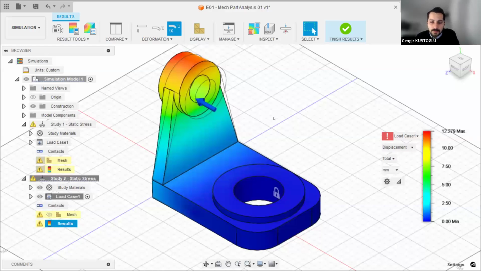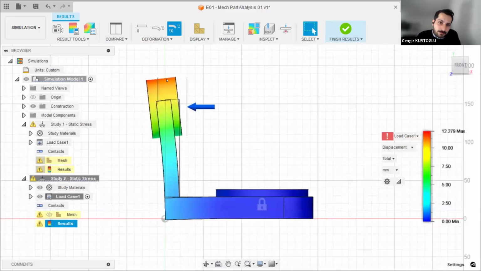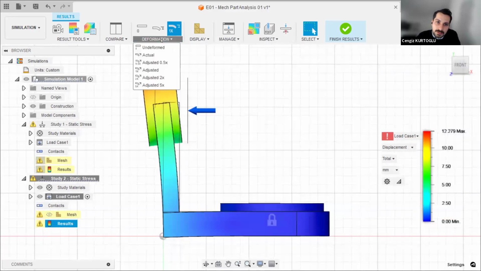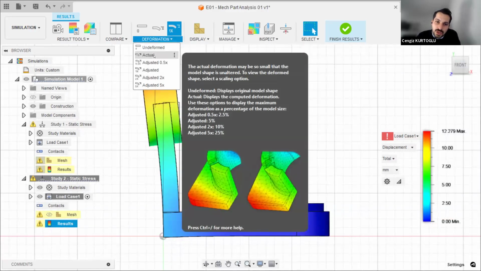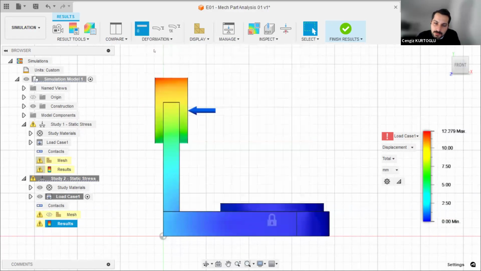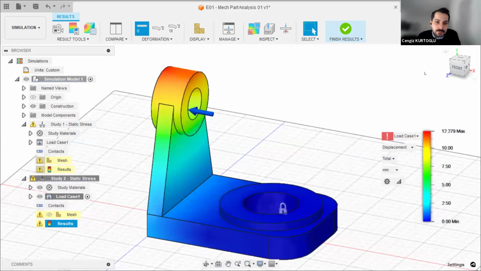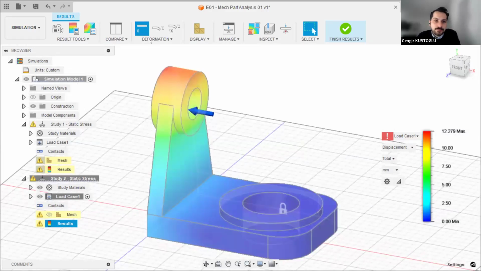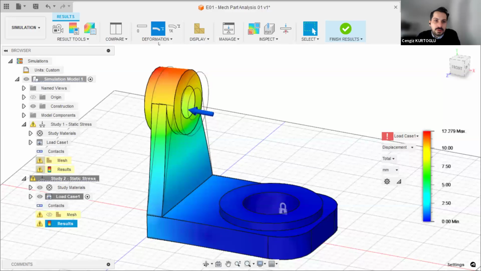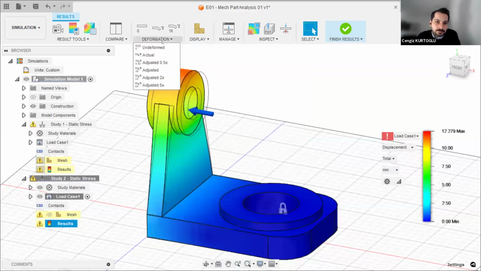It's also important because, as you can see, there's a huge displacement here, but you can change it to undeformed. If you just want to see the legend and no displacement, no change to your parts, you can select actual, undeformed, or adjusted.